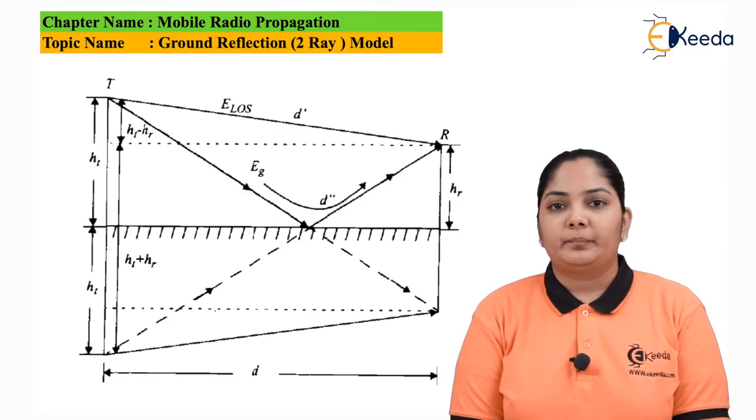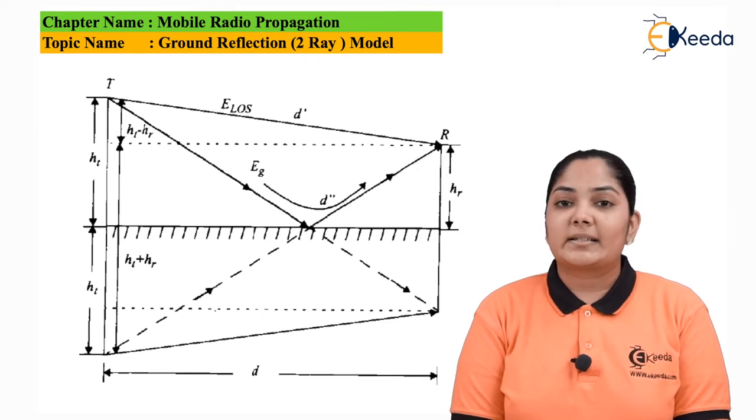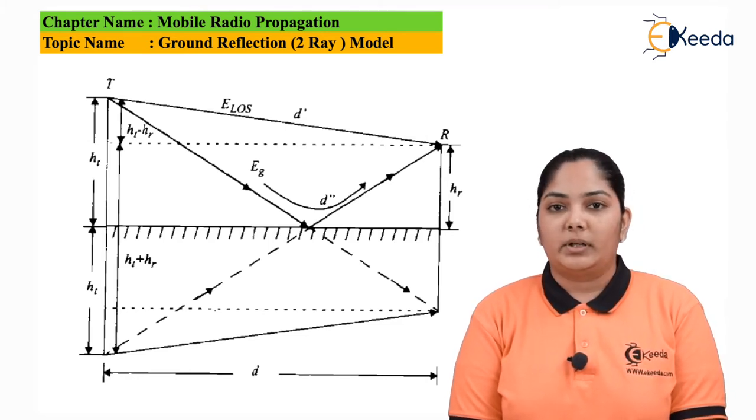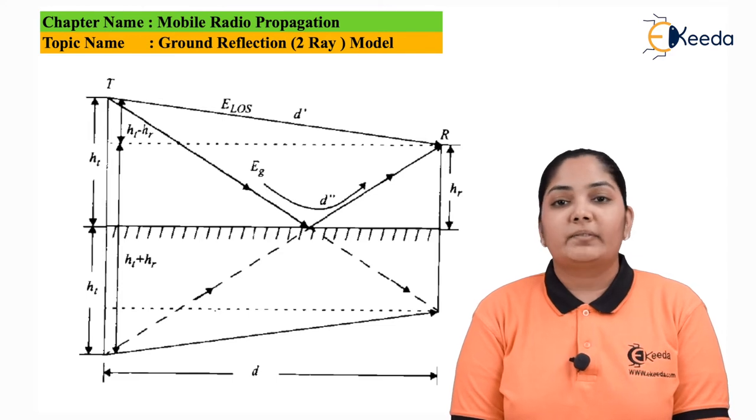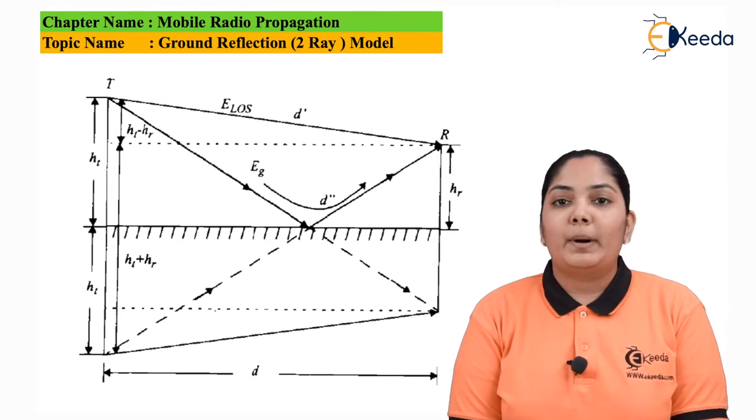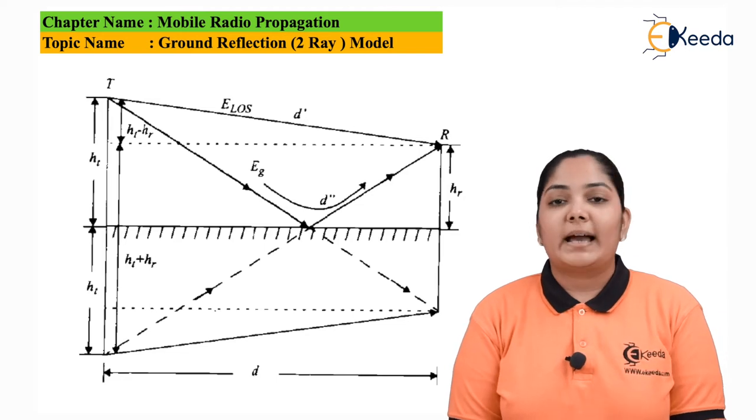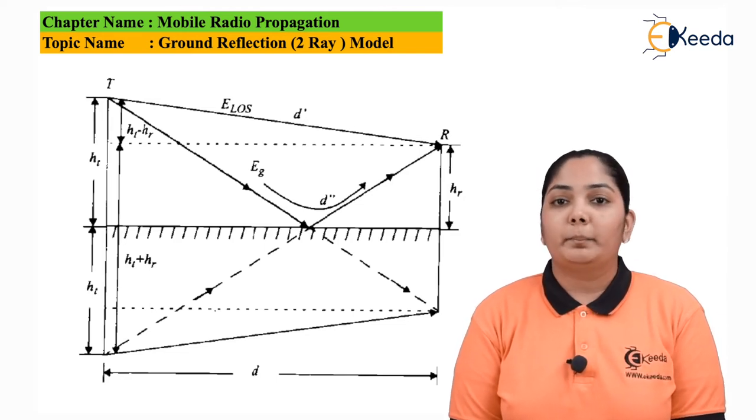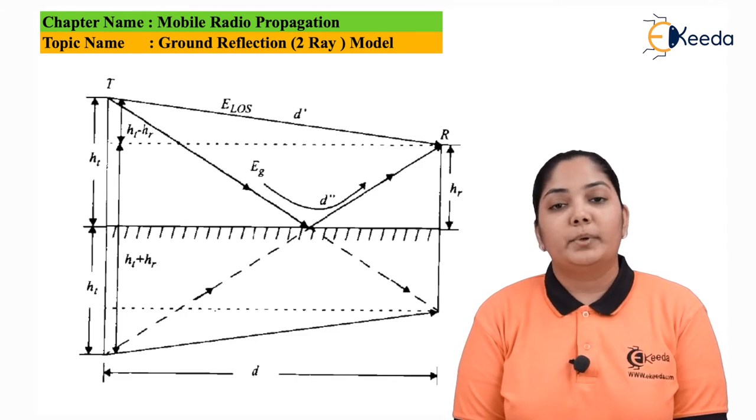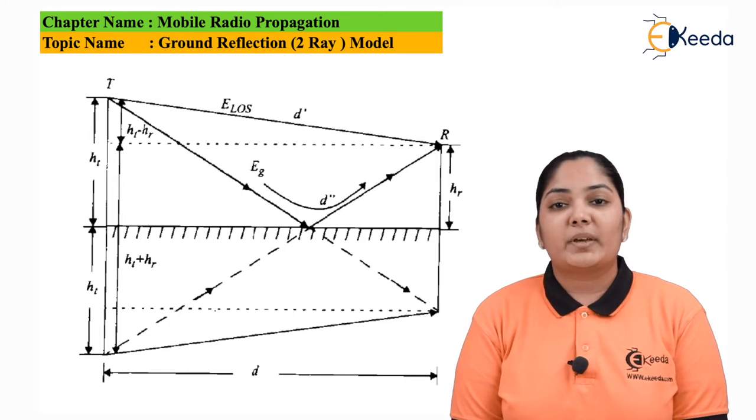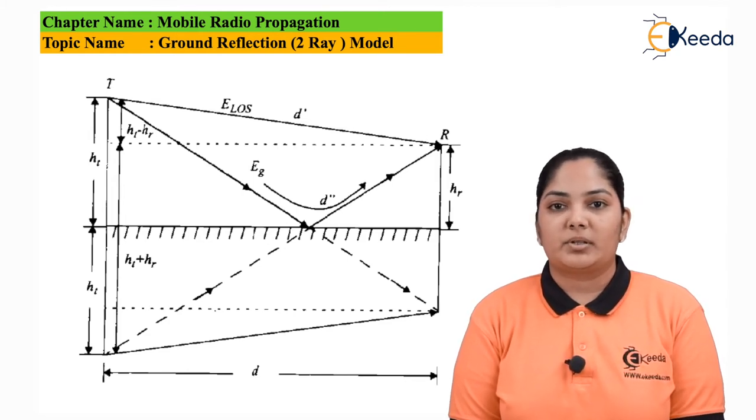Let us consider another diagram. As we can see I have extended the waveform towards the ground which is getting reflected. So it is as good as that there is waveform that has been generated from the ground. But ideally there is a waveform that is getting reflected towards the ground and then reaching the receiver. In this case there are two paths as we can see. One is called as D prime, one is D double prime. This diagram is nothing but coming from the method of images which says that there is an equivalent source that is present below the ground which is emitting the waveform. This waveform is nothing but the waveform that is reflected from the ground surface.